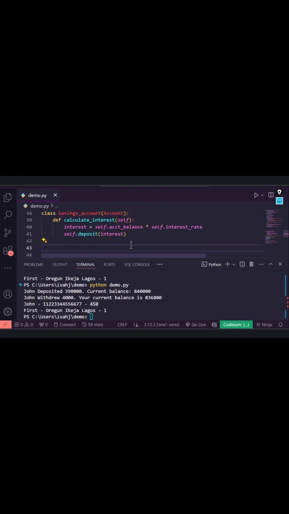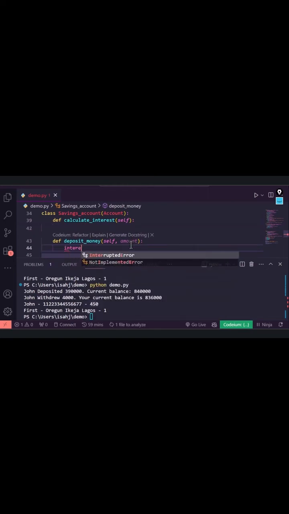So how do we do that? So we can do def. So I can say def deposit money. Or let me just call it deposit. I already have a deposit in the parent class, but then let's see what happens. So I'll just call it deposit underscore money, and then in here I can now pass in the amount. Always remember that when you are depositing money, you have to specify the amount you are depositing. So I'll say amount.